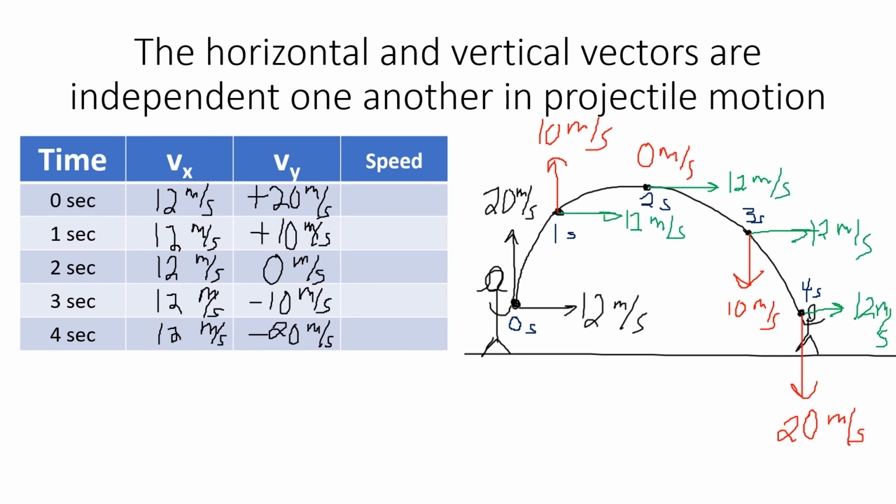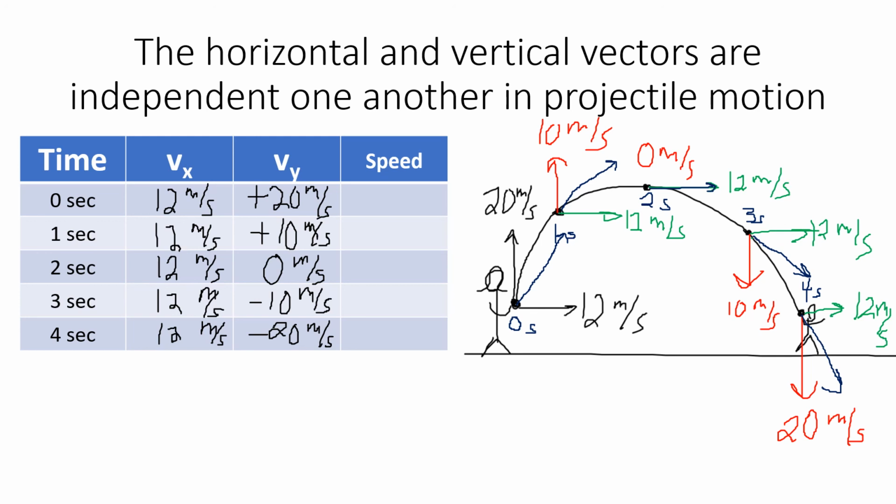Okay, so here's the thing that's a bit tricky. When I'm asking for speed, I'm asking for total speed. So I'm asking for the sum of the two vectors, the resultant vector. Or another way of thinking about it is the hypotenuse of the triangle that these two vectors make. Because speed incorporates both directions. If I took a radar gun and was taking the speed of a ball in the air, it's not going to tell me, oh, well, this ball is moving horizontally 12 meters per second and vertically 20 meters per second. It's not going to do that. It's just going to give me a final speed. What is the speed that would be read on the radar gun?